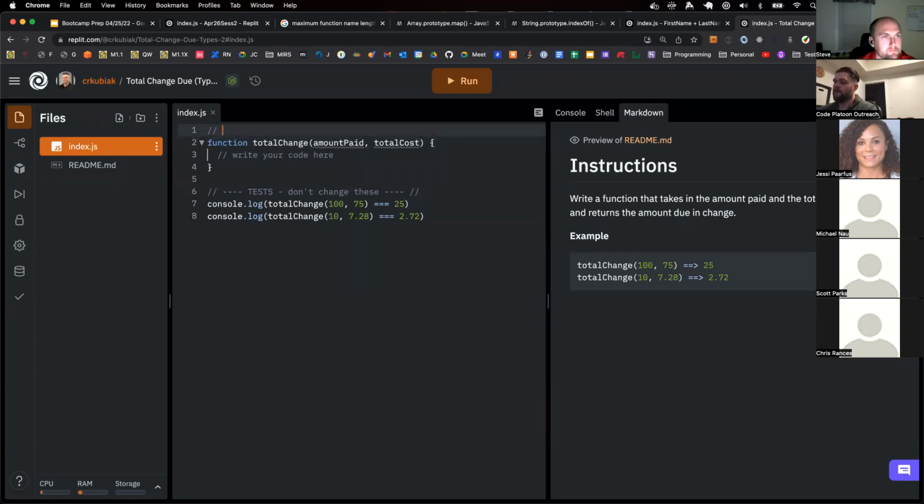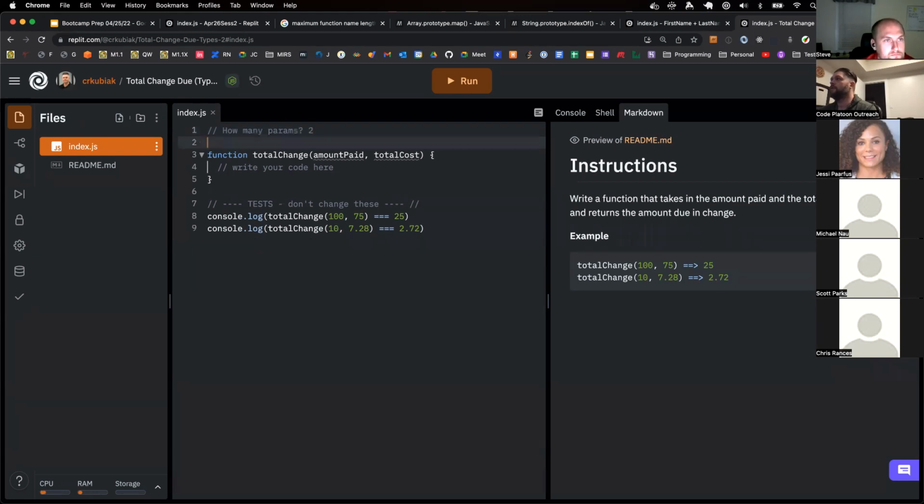All right, so how many parameters? Two. Yep, two parameters. What are the parameters? They're numbers.